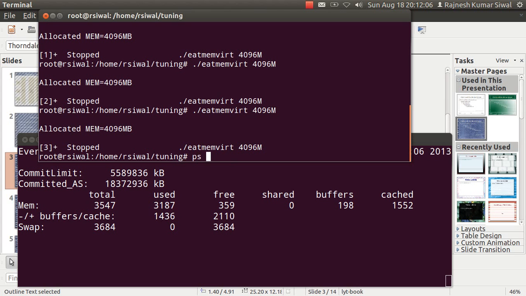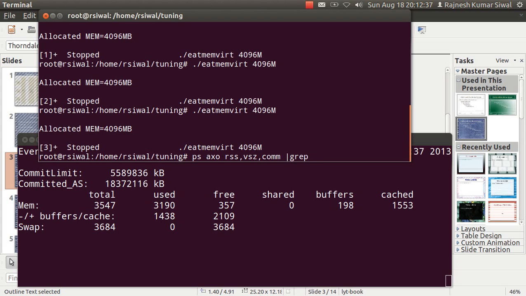Okay, I would like to show you one more thing. ps ax to show all processes, and -o to specify the options I want, because I would like to look at selective fields: RSS, resident set size, the actual RAM utilized by a process; VSZ, virtual size, the amount of virtual memory used by an application; and COMM for command.